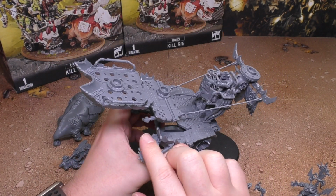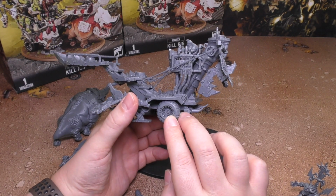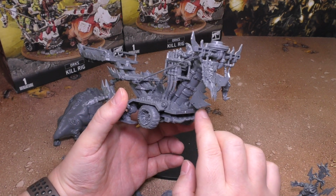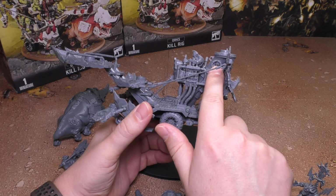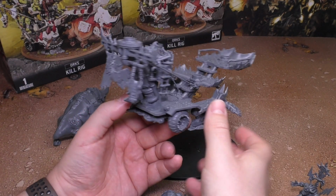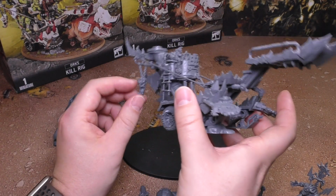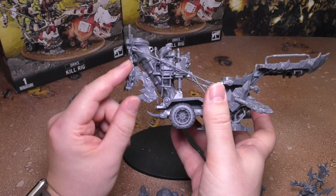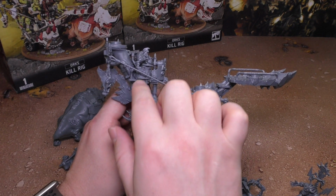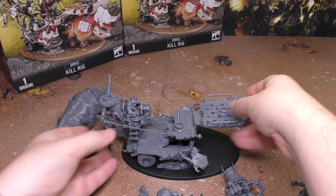You've got these buzzsaw blades, you've got the sharp piece of metal around the rims of the tyres, you've got orky horns and teeth everywhere, you've got a little Gretchen in this pipe work, you've got these which sort of look like they're the wrong way but they're the right way, with a snake bite like skull. You've got this little rope ladder on there, and when it's all put together, there's quite a lot to it.